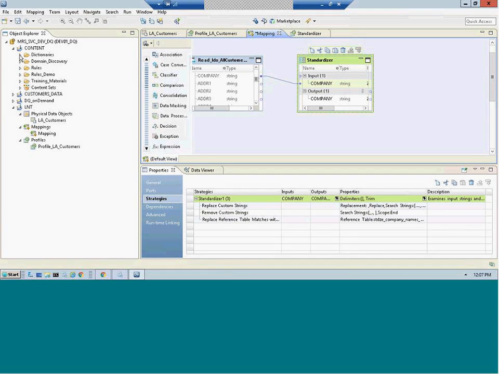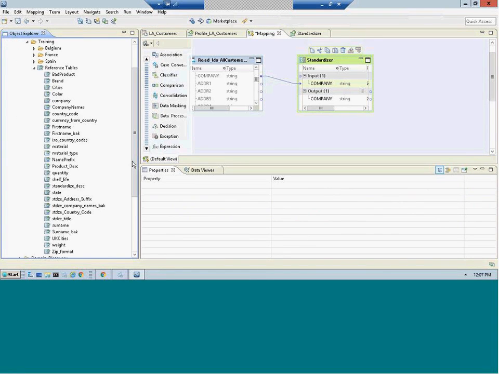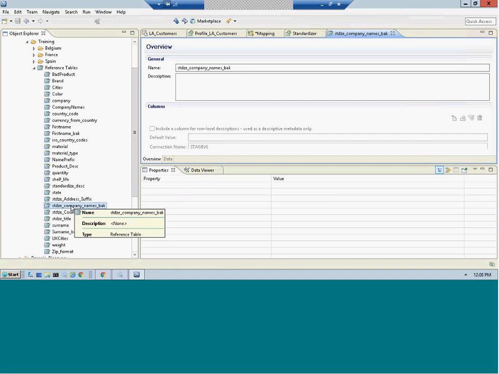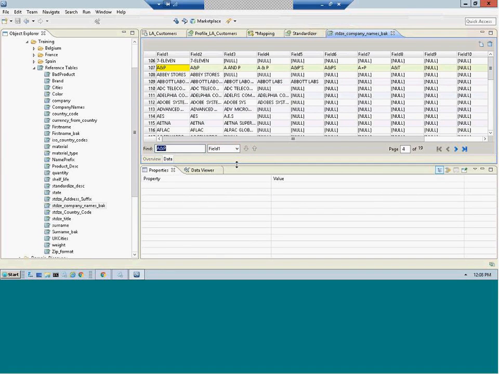So we went into the reference table data, and I'll give you the value which I was working with, A and P. This is how the reference table looks for A and P. I put all the flavors of A and P over here.